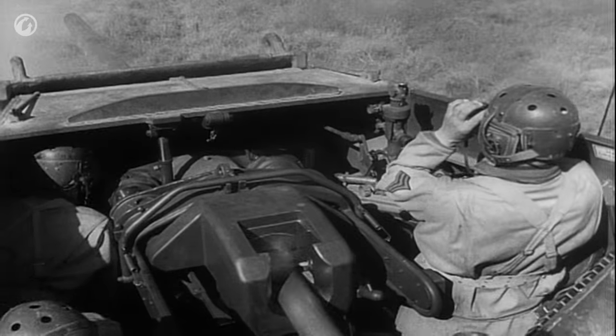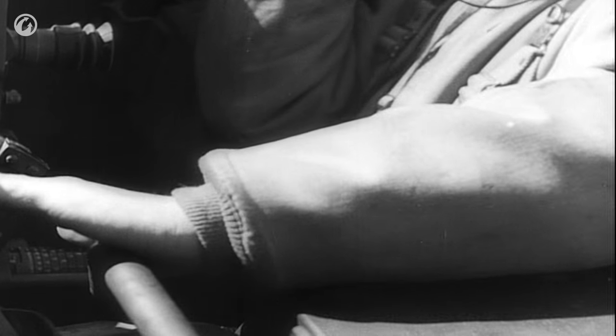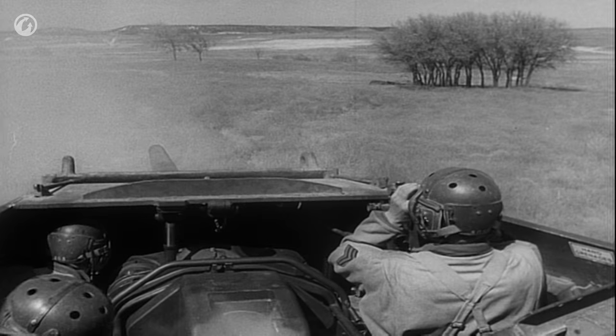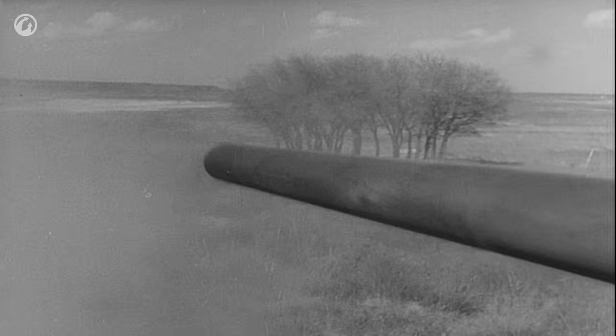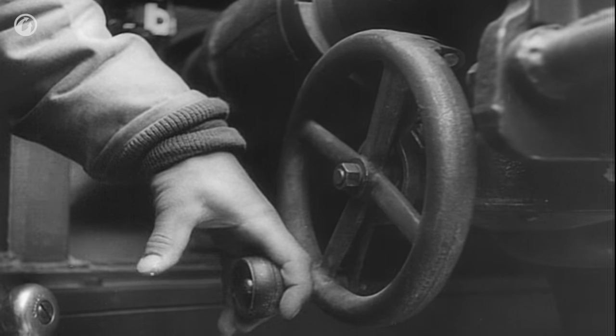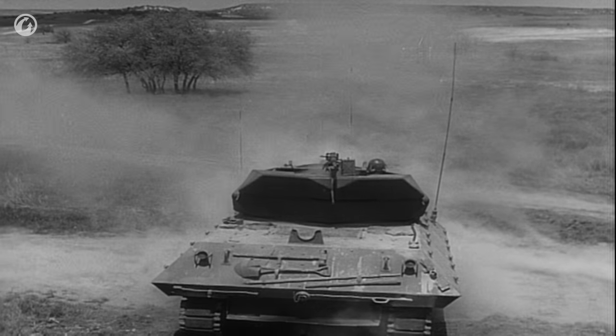There was, for the British, a bit of a problem. The three-inch gun was the only one of its type in British service, and this led to logistical problems and training problems — it just wasn't worth the hassle. It's actually pretty similar to the problem they had with the 76mm Sherman: perfectly fine system, but it used ammunition which was not readily available in the British system.